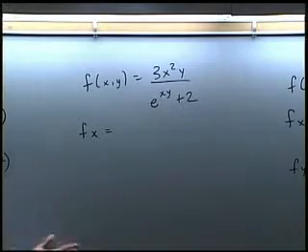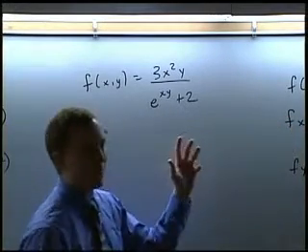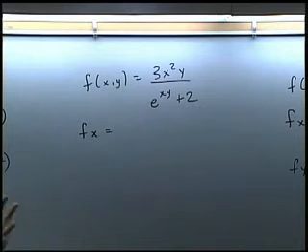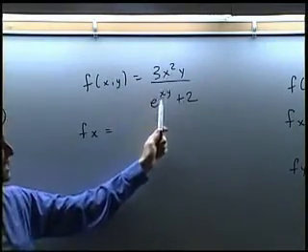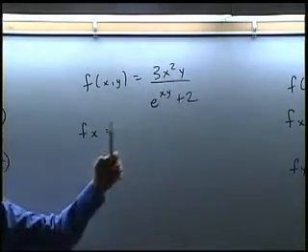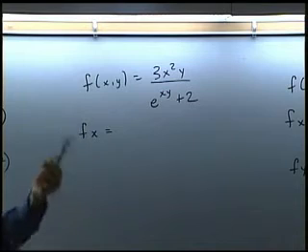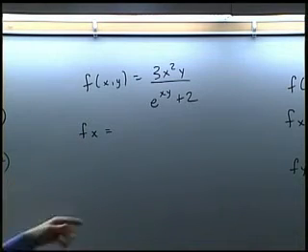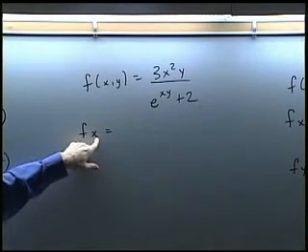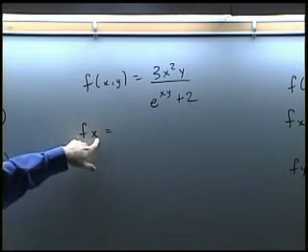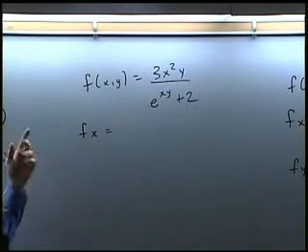I had mentioned in an earlier problem that we wouldn't have to use the product rule in that situation because there was only one x and one y in the whole problem. Well, here I've got multiple x's and multiple y's, and they show up in both numerator and denominator. So no matter which one I let be the variable, I need to do the quotient rule on this one. So let's run through the quotient rule.